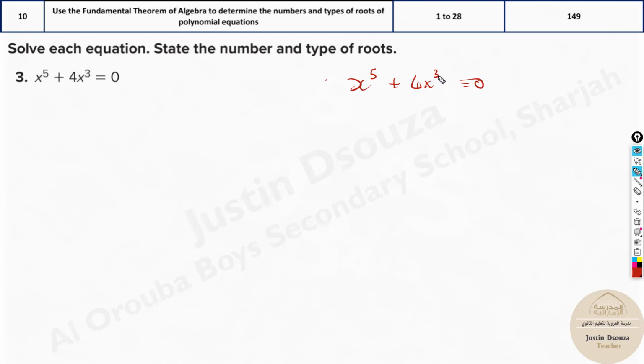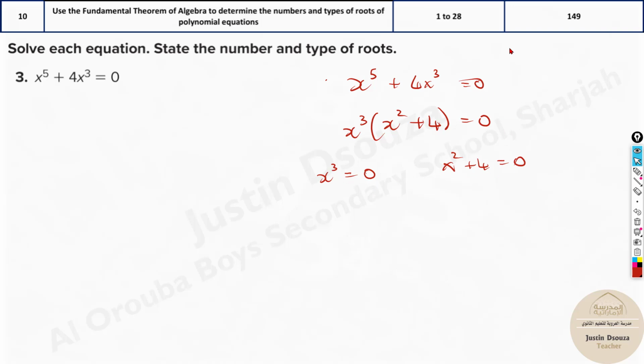So you can do this, remove x power 3 common outside. What remains is x power 2 plus 4. That is equal to 0. So now you can equate this and this term to 0, right? So x cubed is equal to 0 or x squared plus 4 is equal to 0. Now we can solve each of them individually. So one answer obviously you will get degree 3, it's all 0. Because x cube is 0, that means take cube root on both these sides, it will be 0.